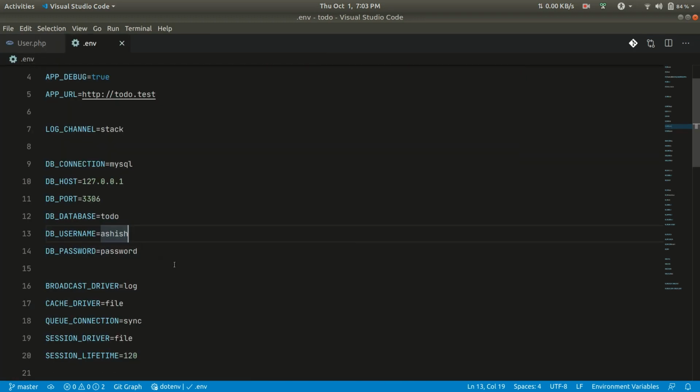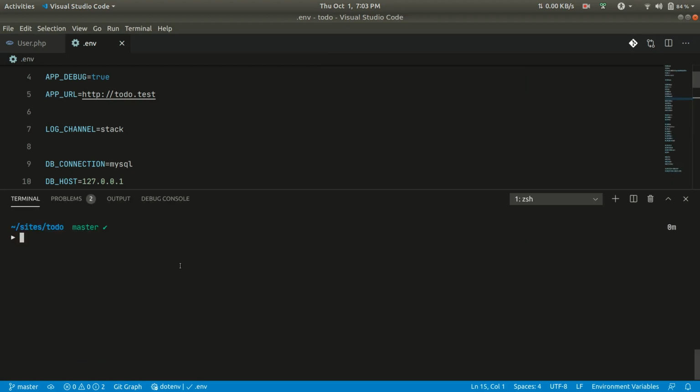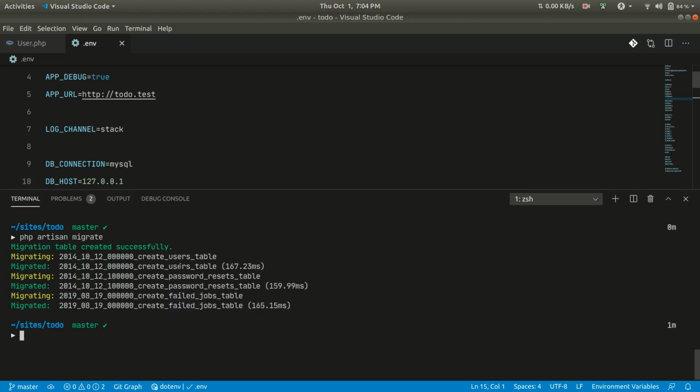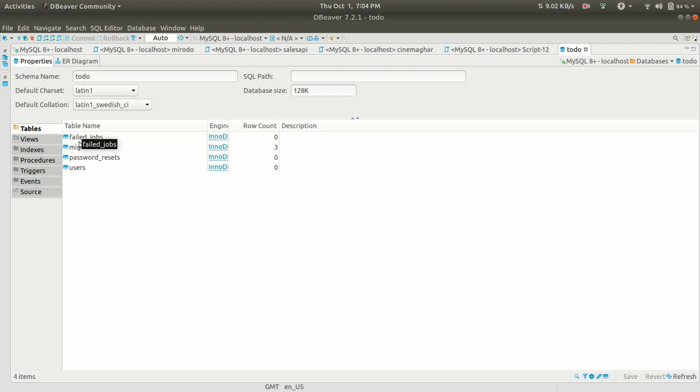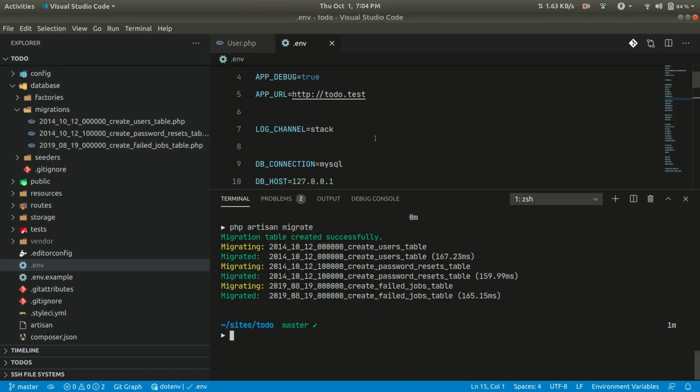Now we can run the migration. I'll be telling you all about migrations, models and controllers in the basic video tutorial. This is not a basic tutorial, it is an intermediate one, so I will be assuming that you know about models, migrations, all those things. If I run php artisan migrate, it will run all those three migrations that I have shown here. Let me refresh here, and as you can see, it created these tables after running those migrations.